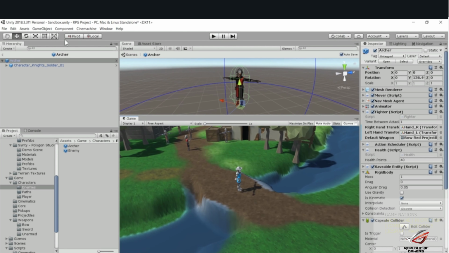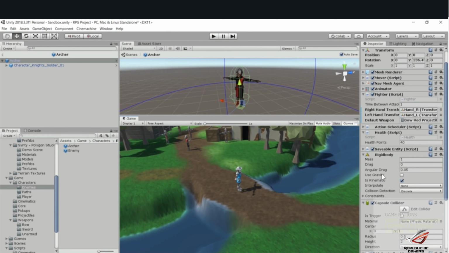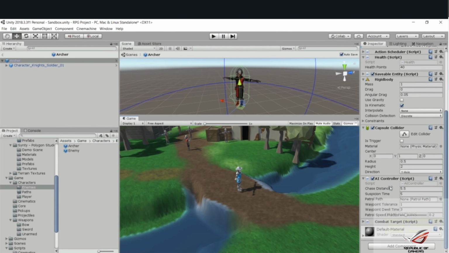with how he behaves. Let's have a look in the archer prefab. One thing we want to do, where are we looking here? The AI controller chase distance. I'm going to put that really high. I'm going to put it, say, 25. No, that's probably a bit too much. 20, which says chase distance. If he had a weapon, he'd run towards us, get to the point where his weapon range says you can now attack, and then he would attack.